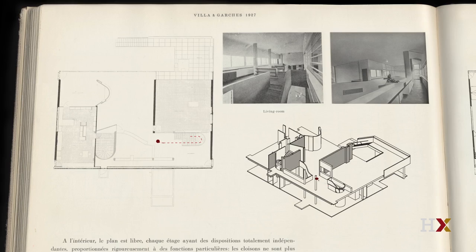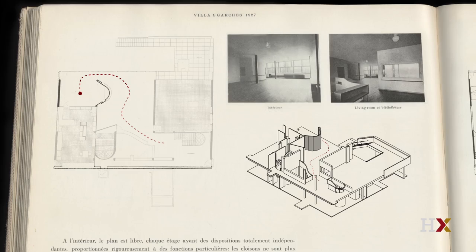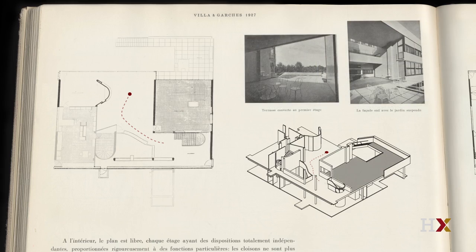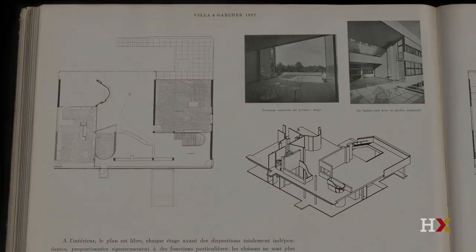The curvilinear wall of the dining room at once makes an enclosing sort of space for the dining room that has a view out the back to the garden, but the curve also sets up an axis which defines the center of the living room on the opposite side. At the front of the living room is a gallery from which we can move out onto a sheltered terrace, which can be seen from the living room and the dining room, but not accessed. Once again, we have now a more complicated version of rotation and frontality.